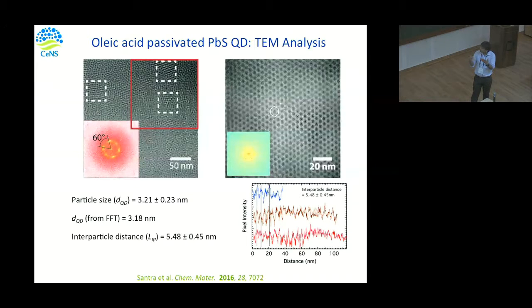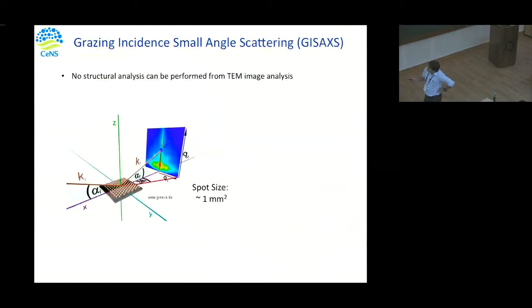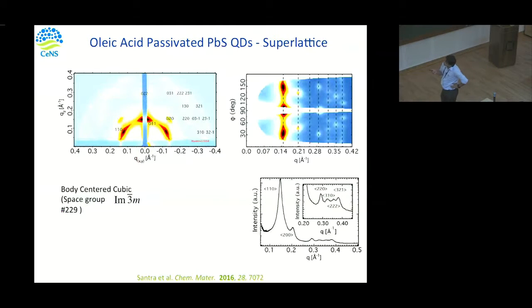That should be the diameter of the nanoparticle plus 2 times the length of the ligand molecules. If we calculate this, we find that it suggests these quantum dots and the ligands are kind of interpenetrating, and that's how they form this type of structure. But TEM gives information about just one single monolayer. So we want to look at what happens in three dimensions. So what we did is grazing incidence small angle X-ray scattering, basically. We did this on the 3D solid to find out the structure of this solid. So this is the experimental result of this GISAXS pattern.